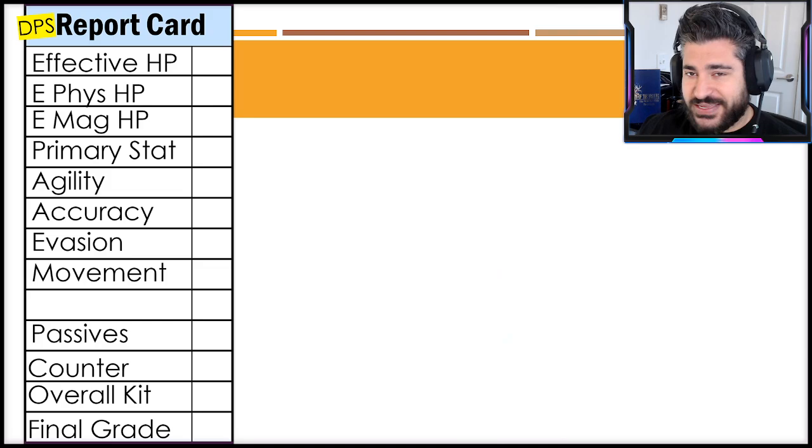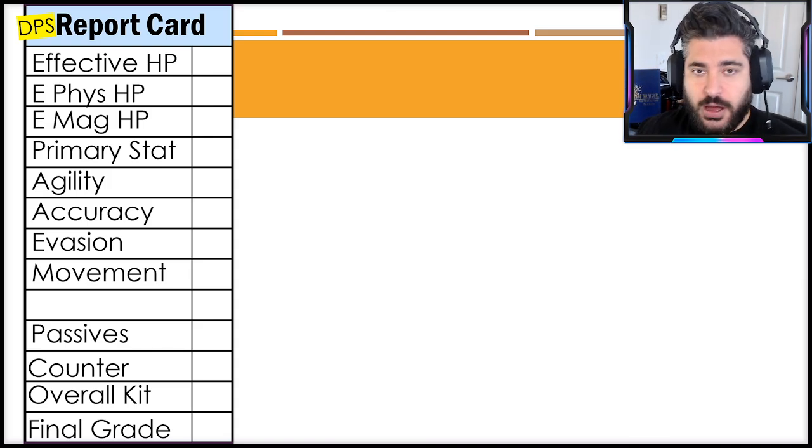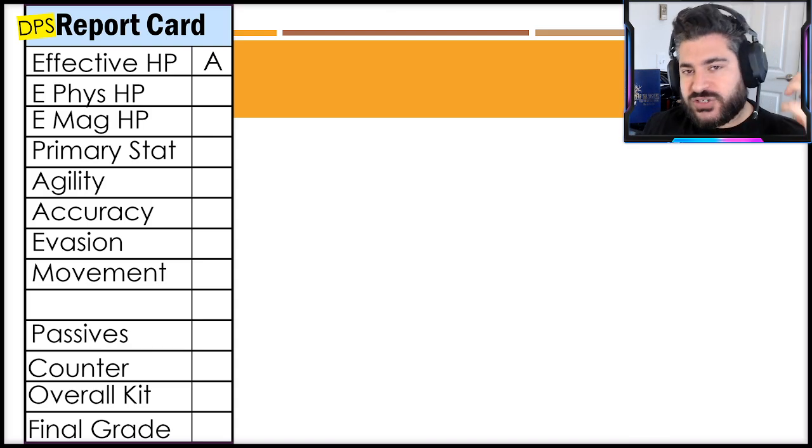Which brings us finally to the DPS report card. This is obviously a great stepping stone to bridge the gap between the stats and what we're going to go into in the abilities next, and then when we finally wrap things up with the general thoughts before we get into the optimization portion. So from an effective HP perspective, it's an A. Now I have to say the effective HP stat here is slightly misleading, only from the fact that if you consider how the metric is made, it's a blend of both your actual health point stat, but also your resistances.